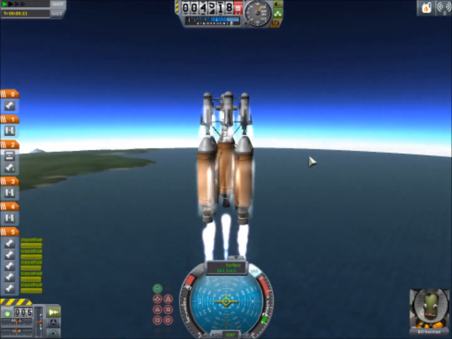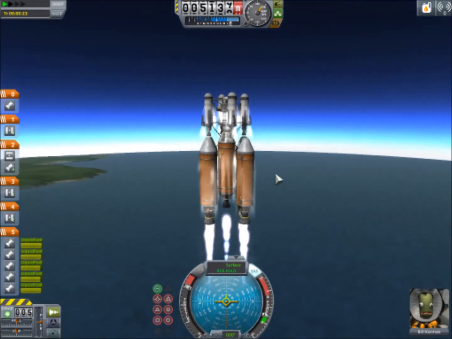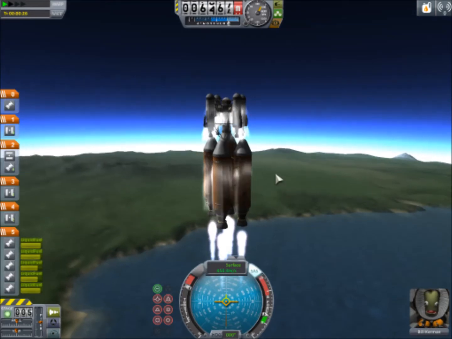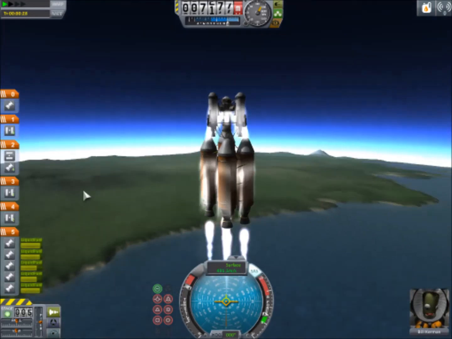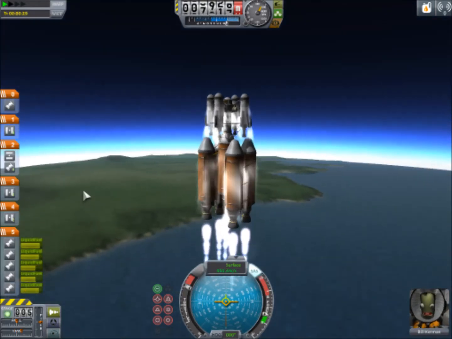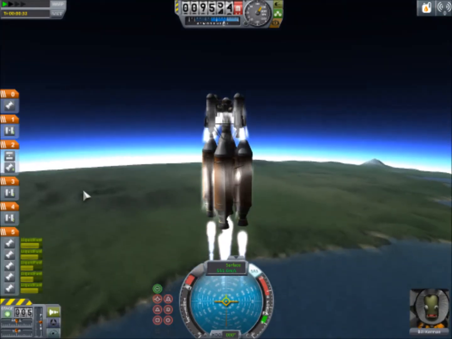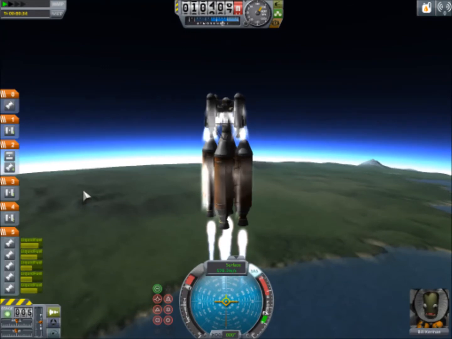You see that tank ran out, and we drop it. So now we have all these engines still firing at full thrust and full fuel. And basically, it's just a lot better off than doing it just until these things burn out.